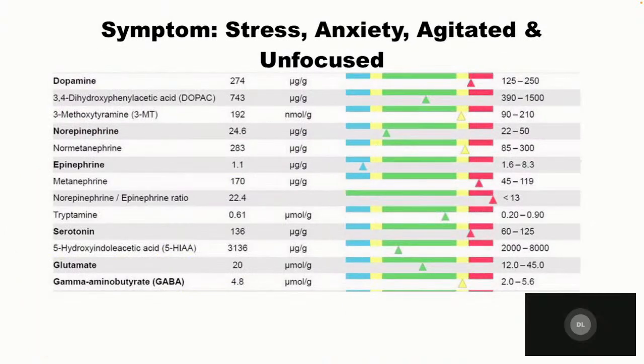Now, another thing to keep in mind is there could be other things that are elevated instead of decreased. With this patient, that's what they were experiencing. They were on both an antidepressant and an ADHD medication, but they felt significantly stressed, with high anxiety and agitation, and still had their focus issues. So what were the best supplements for them? Well, when we investigated what was going on, clearly their dopamine and their serotonin levels were too high. And so things were getting worse on the medication. So what do you do in this situation?